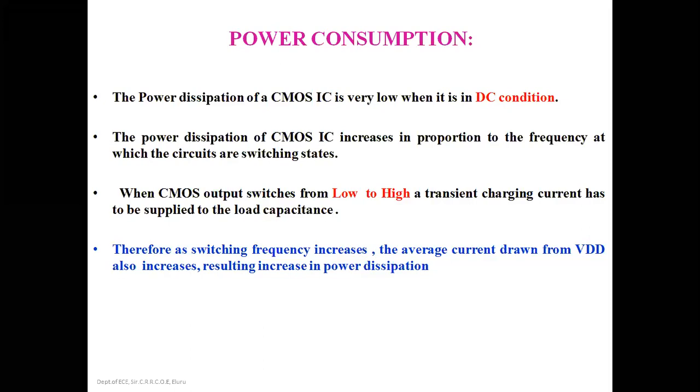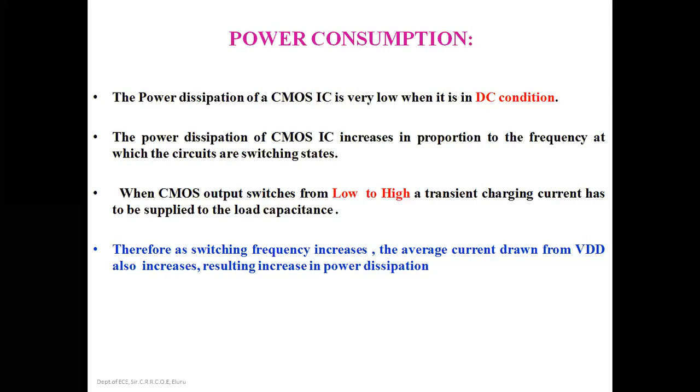Yesterday and the day before yesterday also, you were asked a question: what is the difference between the static and the dynamic electrical behavior? Static and dynamic are the same as the DC and AC condition. Static is the DC condition, dynamic is the AC condition. In static condition, input and output are fixed to a state, a particular state, low state or high state.